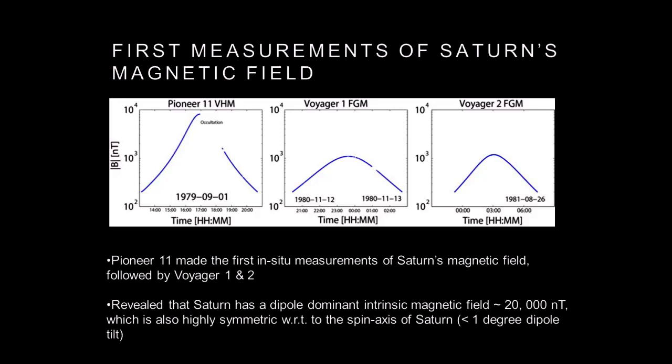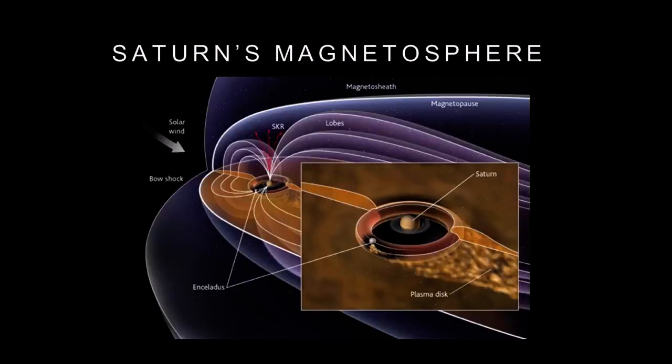And so this large magnetic field that Saturn has then creates a region in space around the planet where the magnetic field dominates over the magnetic field that comes from the Sun. So this schematic here shows the region of space called a magnetosphere, which is this magnetic bubble in that space environment that comes from the Sun. So way off over here, we have the Sun, which is giving out plasma, which is a charged state of a gas, which then carries the solar magnetic field out into interplanetary space. So the space in between the planets is filled with this plasma and magnetic field.